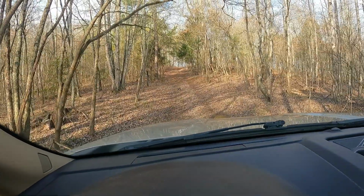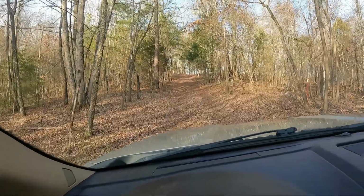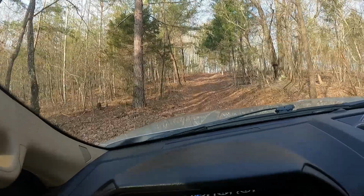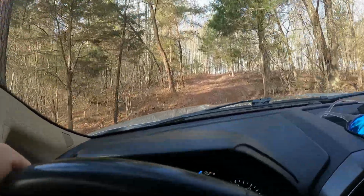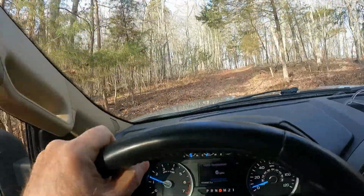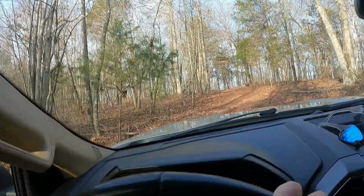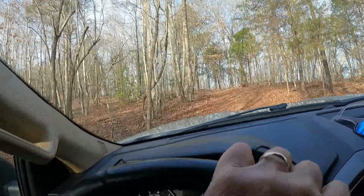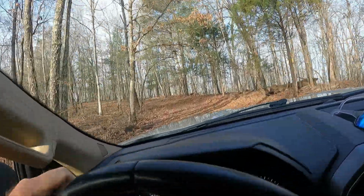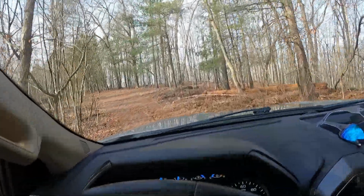Okay, I got, I guess, probably 90% of the leaves out of the watering hole. Got a couple of rocks I put in there to help hold it down till the water filled in and weighed it down. But I'm going to wait till it gets a little warmer before I stick my hand down that cold water, pull those rocks out of there. Anyway, so I'm headed back to the back of the property and continue my clearing.